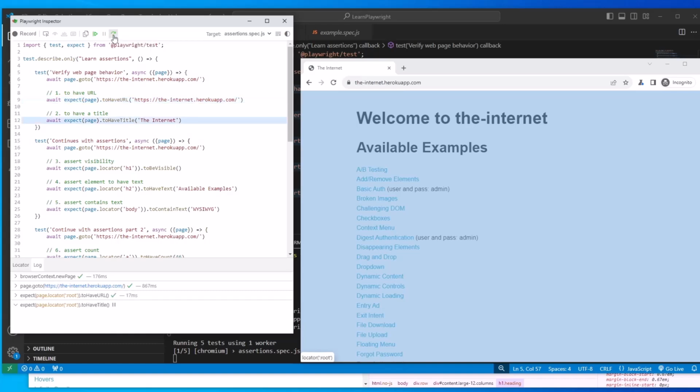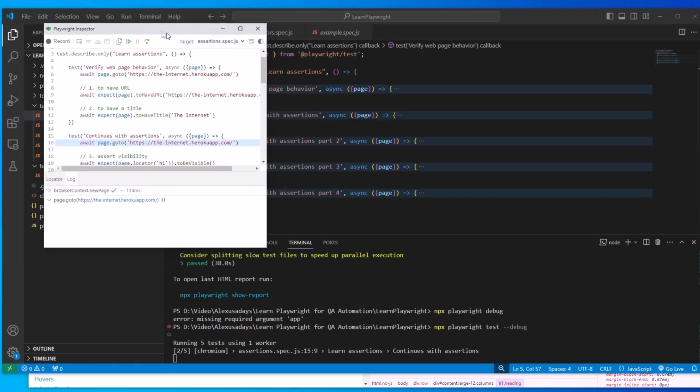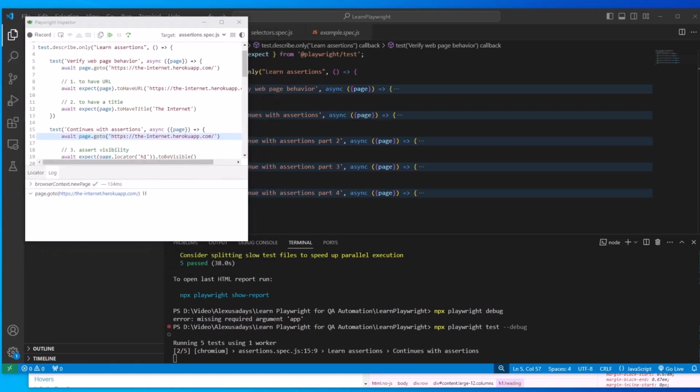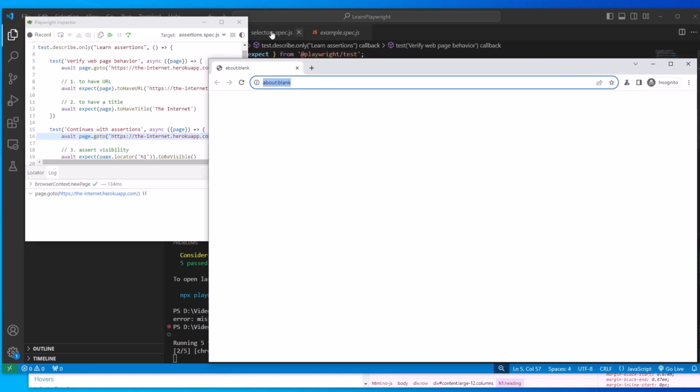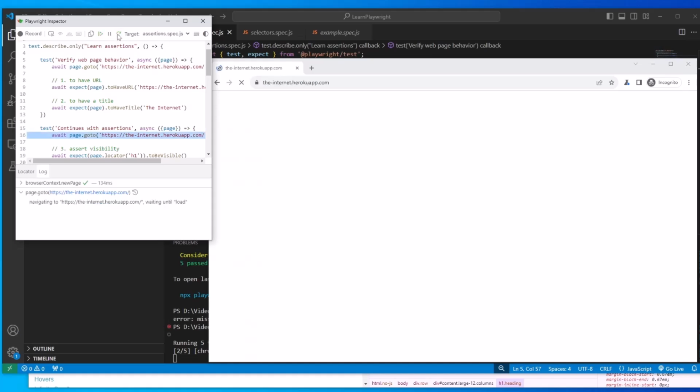We assert it has the URL. We assert the title is The Internet. Okay, then we're moving to the next test block here. So now we're in the second one. Continue with assertions. Going back to the page.